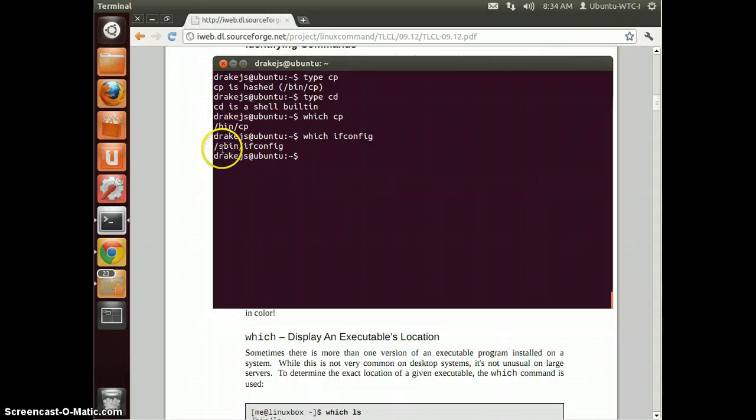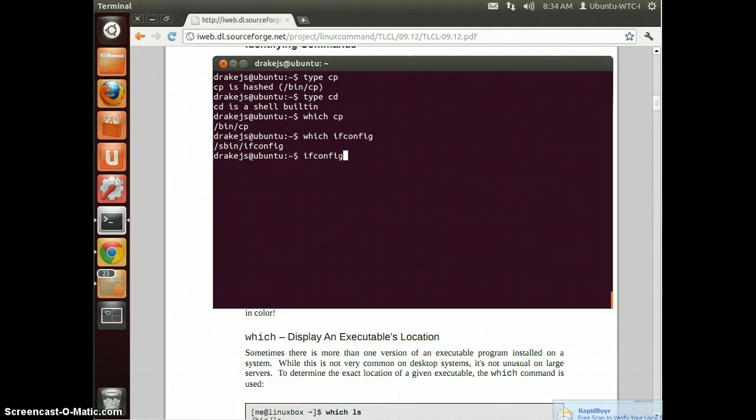Keep in mind some distinctions here. You've got a bin directory and an sbin directory. You also have a usr/bin directory and a usr/sbin directory. Typically when you see something in the sbin directory, it's a command that allows you to make some type of configuration change and usually requires you to have some level of administrative style access to use the command to its full extent. Now, it's not to say you can't use the command. You may be able to use the command to give you information, but you can't use the command to make changes to the system. The ifconfig command is an example of that.